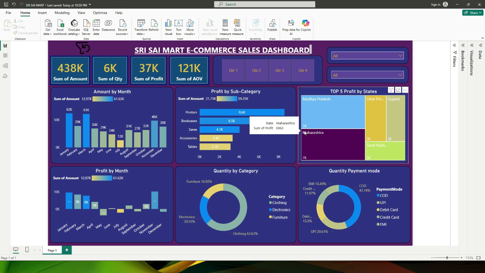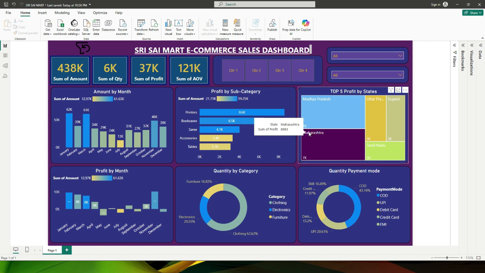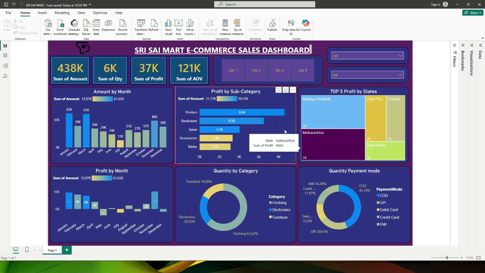When we are having so much data, we want to see the top few items, the data with more weightage and more value or more profit, so that we can see that in this project, and you can go and learn these things.